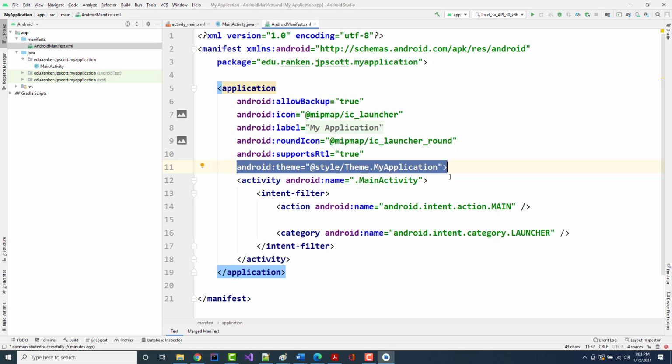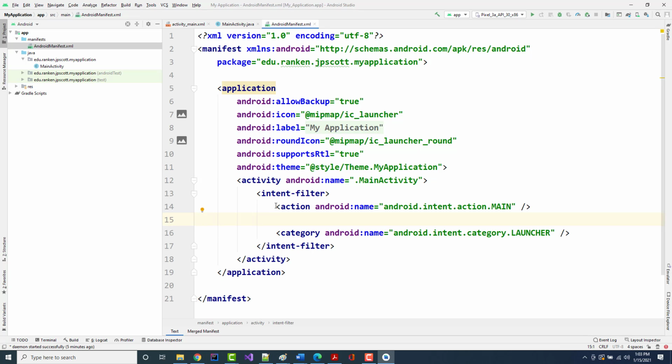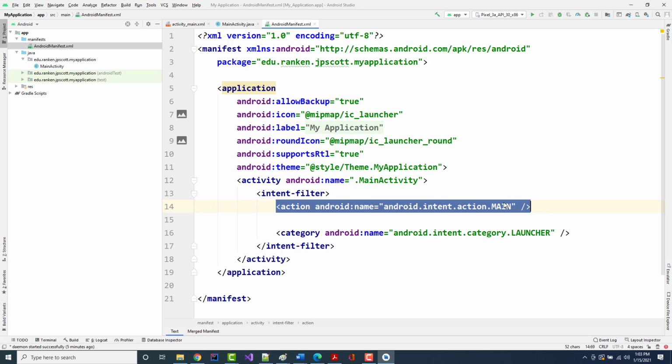There are different themes you can load. You can create your own theme. So if you wanted every screen to be a certain color, you can do that. This right here basically says you don't want to play with this one either. That's your starting point. Now, if it turns out that you've got other files, and you're going to learn this really quick, because after we get done with the BMI program, we're going to make a second screen for it, where if you click for totals, it'll show you how many overweight people you have, how many underweight people you have, that kind of thing, just so we can use what's called an intent, where you can switch from one screen to the other.